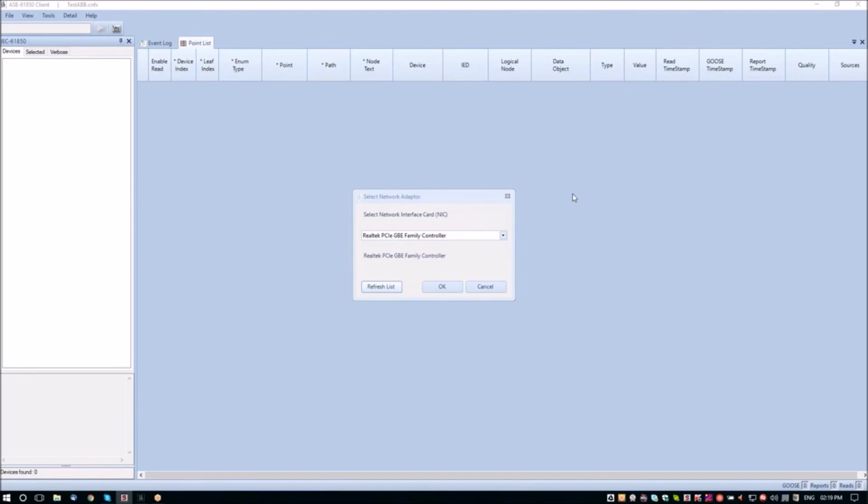After starting the tool for the first time, user will see a pop-up to select the network adapter. You will get a list of network adapters available in the PC or laptop, and we can select any one of them. In this case, I have selected the Ethernet adapter attached to the PC.